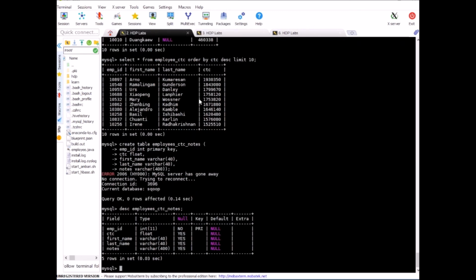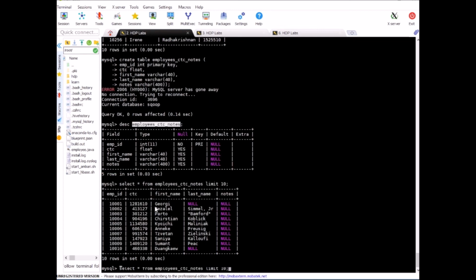So let's go back to MySQL and do a select star from employees CTC notes limit 10. As you see here, the values are correctly copied to the relevant columns. And this is because we specified the columns which have the exact same names as in the MySQL table, your destination table.